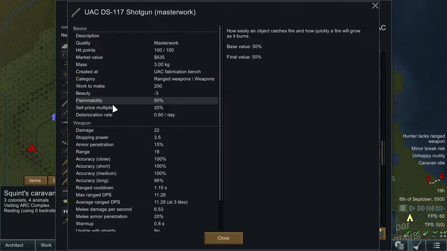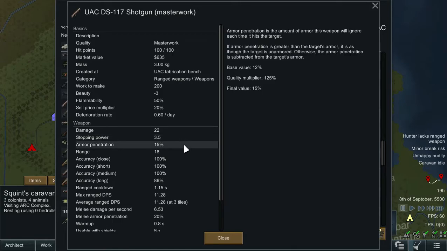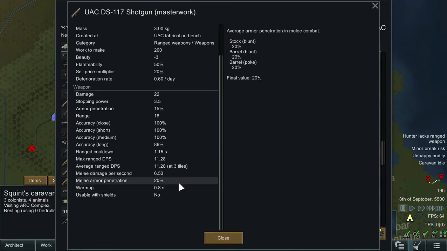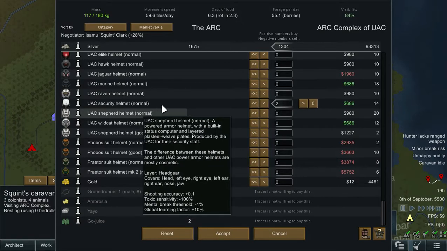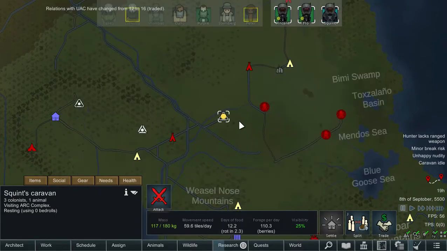Okay, they got the Masterwork shotguns. Damage 22, stopping power 3.5. Poor armour penetration. 100% accuracy. Acceptable cooldown, and the warm-up is decent as well. Okay, so we are going to pick up 2 more security helmets. They're selling for just shy of 700, which is pretty decent for us.